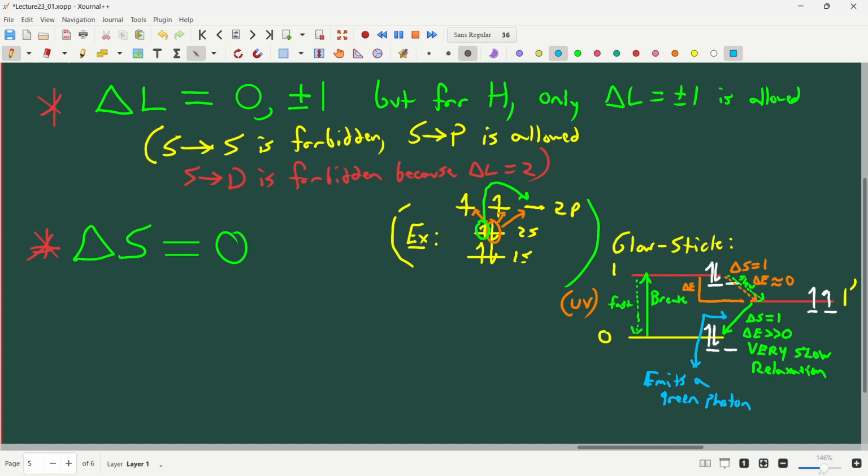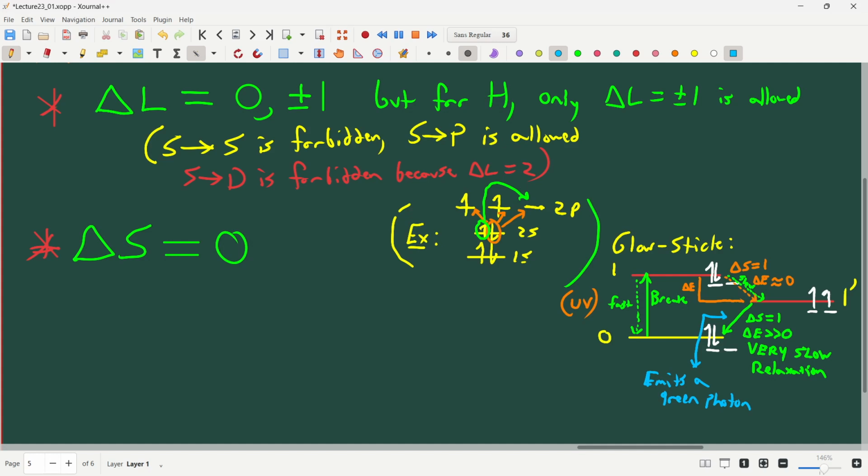Okay, so even though this is really, really fast, this process is really slow. So the emission of the photons from this intermediate state to the ground state decays very, very slowly. Right? Because it takes a long time for the system to relax. And that's the light that emits from a glow stick. That's why the light in a glow stick lasts for 20 or 30 minutes, because what you're doing is mechanically pumping atoms or molecules or whatever, electrons, into this intermediate state that has a forbidden transition to the ground state that's very, very slow, and therefore any photons that come out of this last for a really long time. It just keeps emitting. Okay?